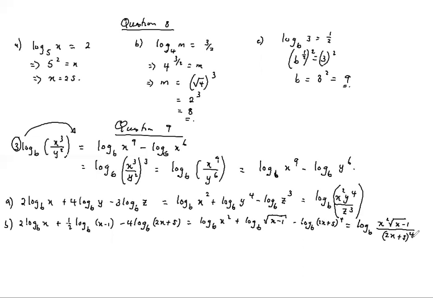You do that. Then c: half log_b x minus 3 log_b x plus 4 log_b y. Okay, so you have seen what we did in a and b. So try and do c. If you don't understand, you let me know. Just WhatsApp me, I'll be able to respond. But I'm hoping that you should be able to understand.